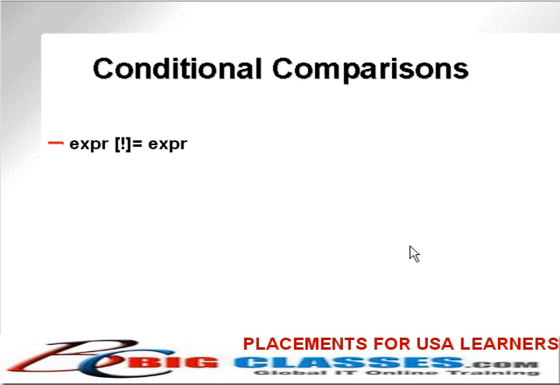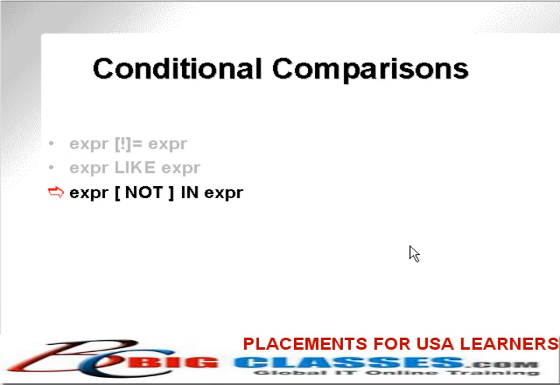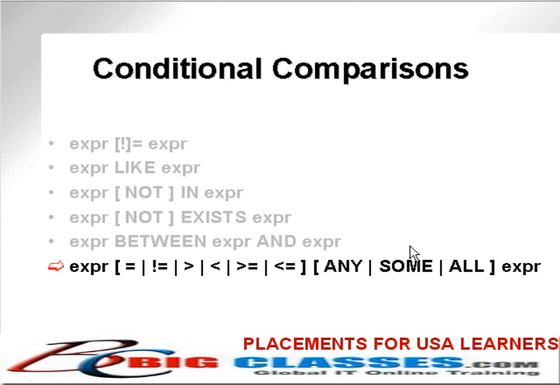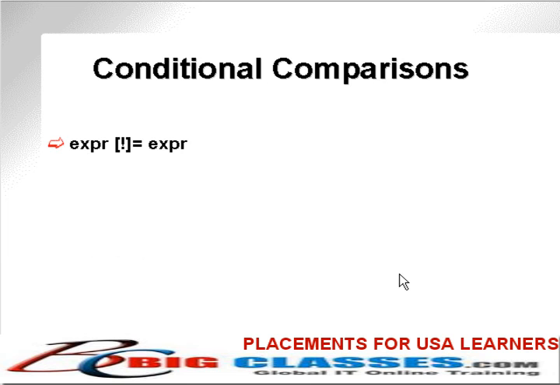Conditional comparisons. We've already gone through them, but let's go through them once again. We can say something equals or not equals something, something is like something, something is in or not in, something exists, something is between a range of values, plus the group functions. We will leave the group any, some, all functions for the moment. Let's do some examples with conditional comparisons.